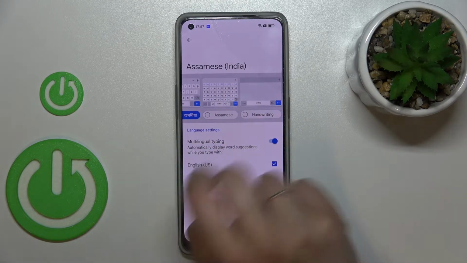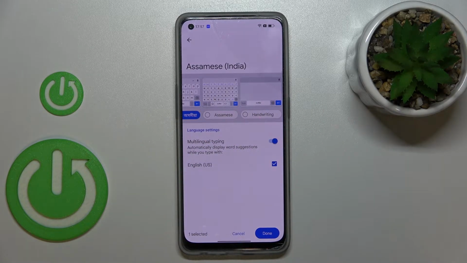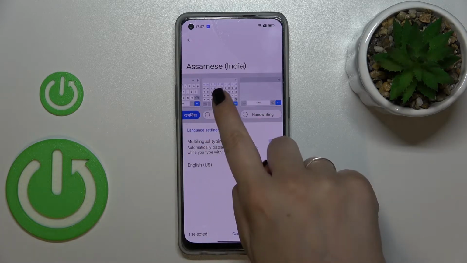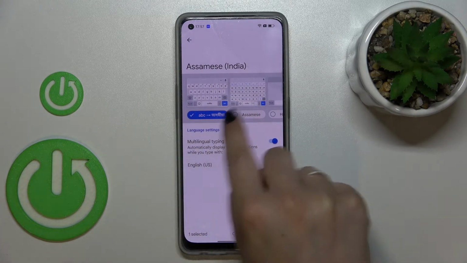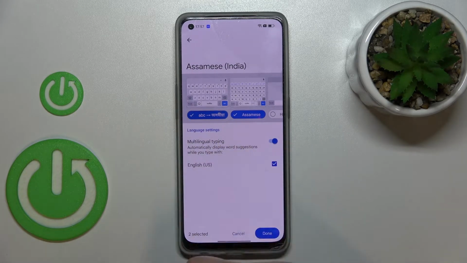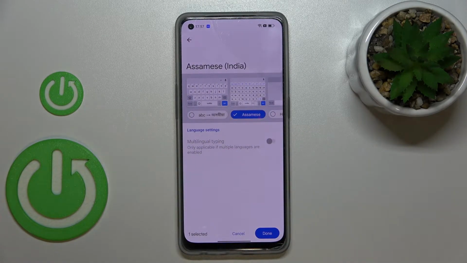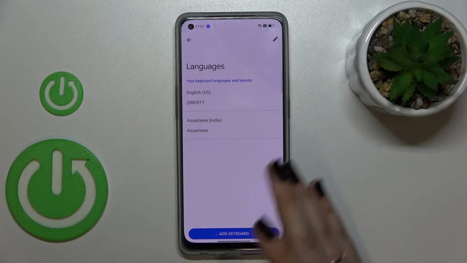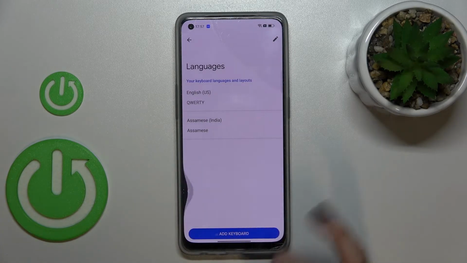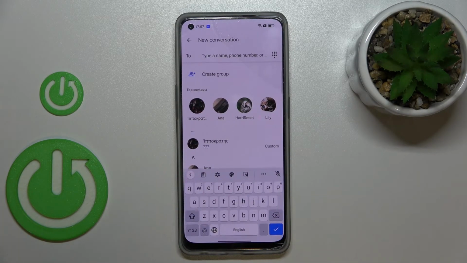And as you can see right here, we've got the keyboard types from which we can choose. So in this case we've got 3 of them. Sometimes you will only have 1 or even like 5. So it's up to you. I will pick this one as this is the graphical one, and I will turn off this option. So let's tap on done if you are ready. As you can see, it has been immediately applied to this list. So now let me go back and check.